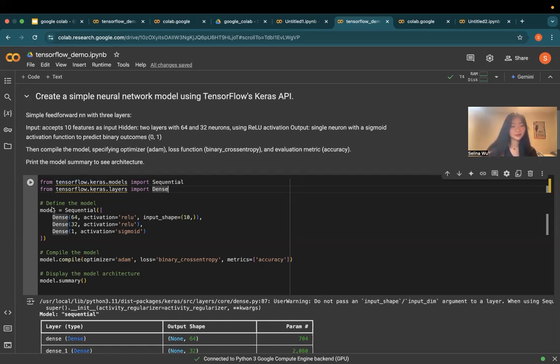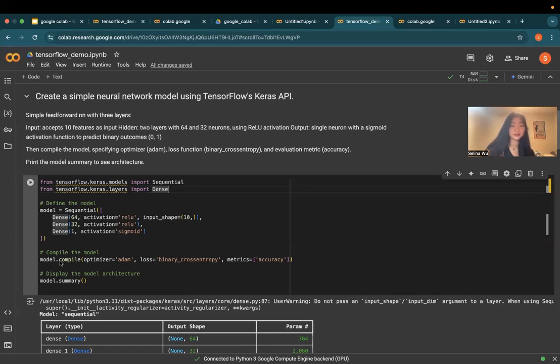For our input layer, you can see that it accepts 10 features as input. For the hidden layer, there's 2 layers with 64 and 32 neurons. It uses a ReLU or rectifier activation function, and the output is a single neuron with a sigmoid activation function, and it predicts binary outcomes.